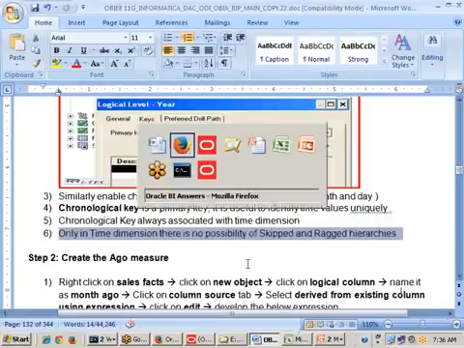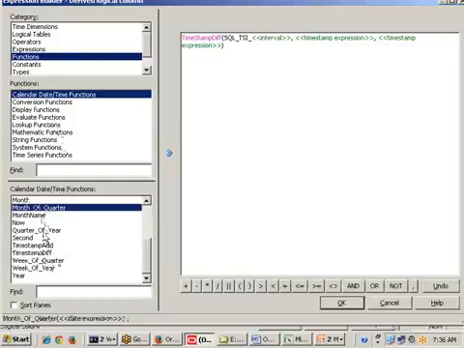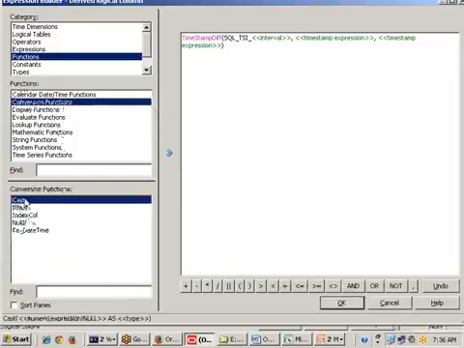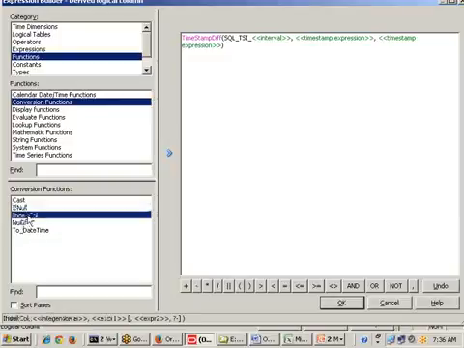Next, why I came to this window is we need to understand, whatever you want, you can go and select here. Yes or no, sir? Next, conversion functions. What is here, sir? Cast, if null, index column, null if, to date type. I hope I have had the chance to explain the cast function. It is useful to convert one data type into another data type. Similarly, walk through this one. If null, what is it doing? I think this also we used. Index column, what is it doing exactly? Try to see those things. At the bottom we are going to get the syntax. If the syntax is not enough, go to the help button and try to learn more about it.